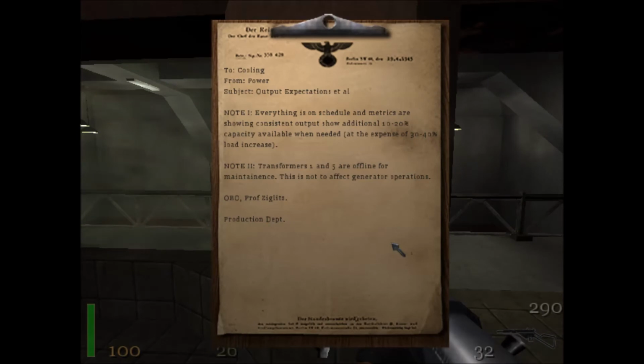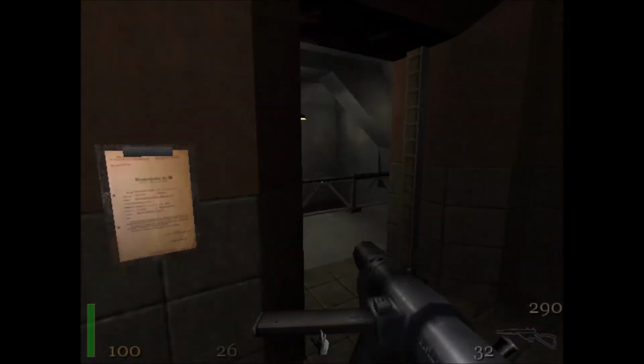Okay. Cooling from power output. Power output expectations at all. Note one. Everything is on schedule. Metrics are showing consistent output. Show additional 10-20% capacity available when needed at the expense of 30-40% load increase. Note two. Transformers 1-5 are offline for maintenance. This is not to affect generator operations. On behalf of Professor Ziglitz, production department.